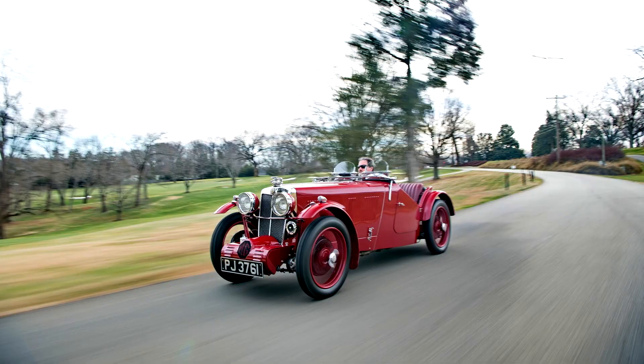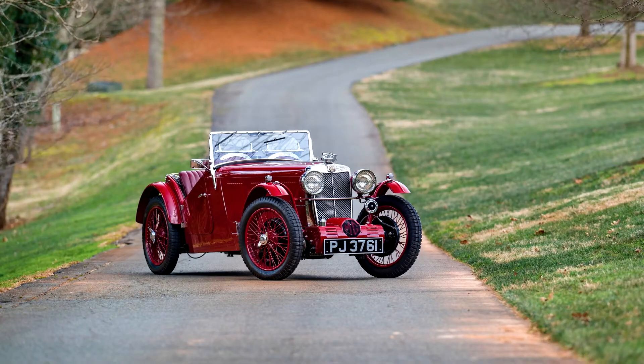Nonetheless, the most famous examples were the factory's own F2 Roadsters, which achieved success in rally events during the 1930s and chalked up many speed records in highly modified form. A number of noted Grand Prix drivers of the period cut their teeth on the F2 Magna, including Prince Bira and Dick Seaman.